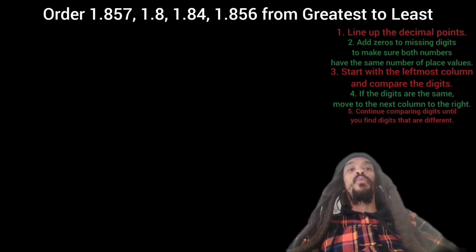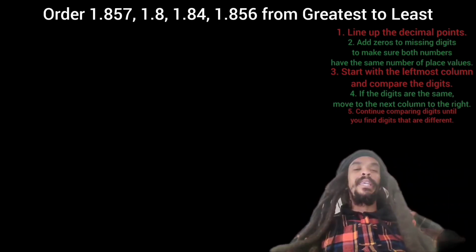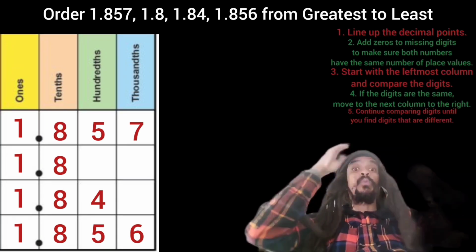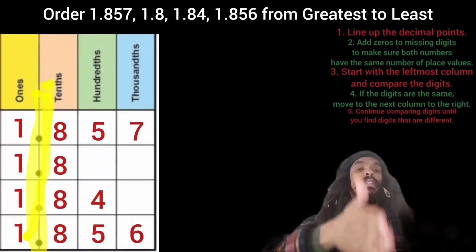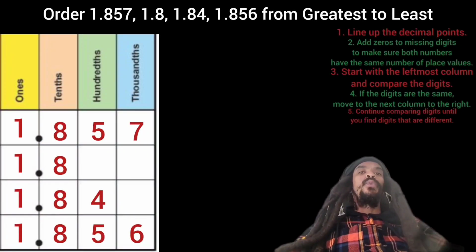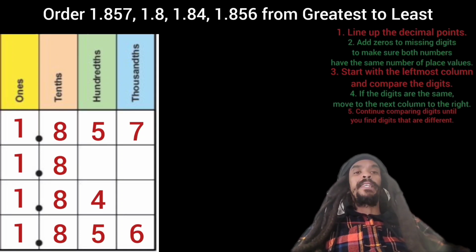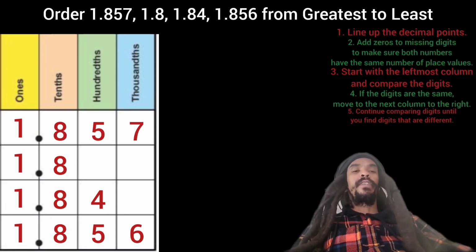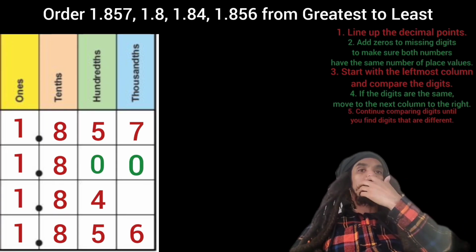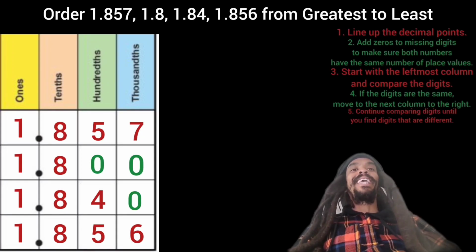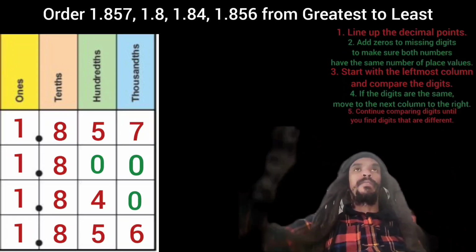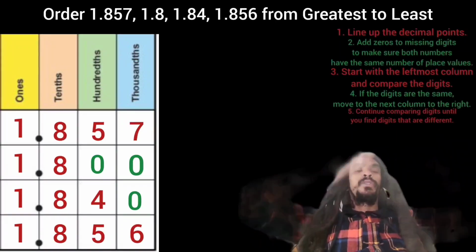So the first thing that we want to do is put all of those numbers in our placement value chart. We put them in our placement value chart because we want to line up the decimal. It's important that everything is in its own place value. Once we do that, we realize that we are going to have to add some zeros just to balance everything out. We're going to have to add 2 zeros to our 1 and 8 tenths. And then we want to put a 0 down at the end of our 1 and 84 hundredths so that everything has a place value from our ones place to our thousandths.